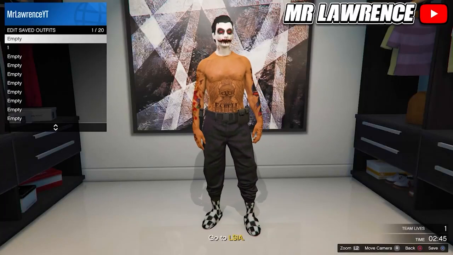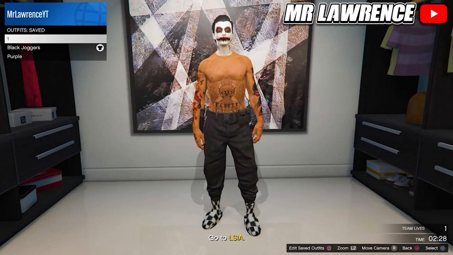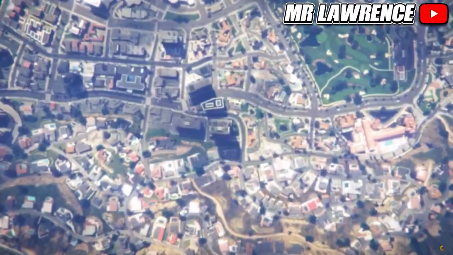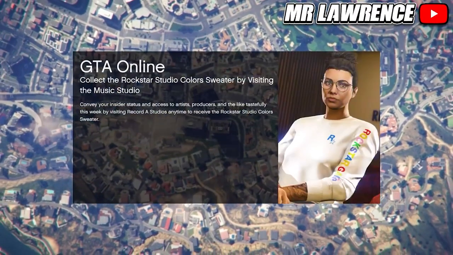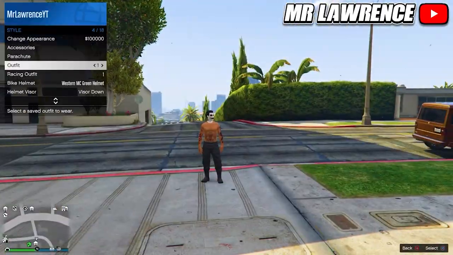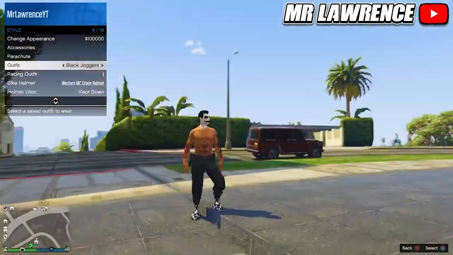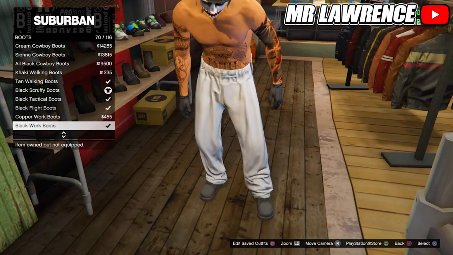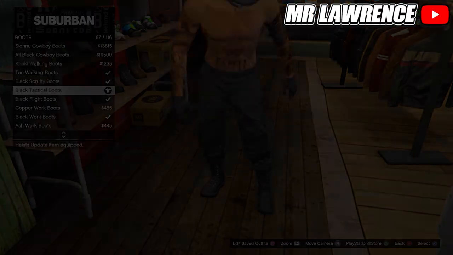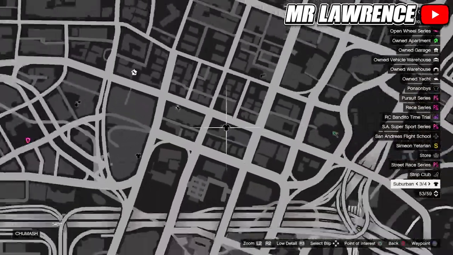Save this outfit in any empty slot and quit the mission through your phone. When you are back in online, you won't have the outfit yet, but now you can just equip it through your interaction menu. So before we go to the third method, you won't be able to get invisible ankles with these black joggers. First you'll need to go to this exact clothing store on the map.